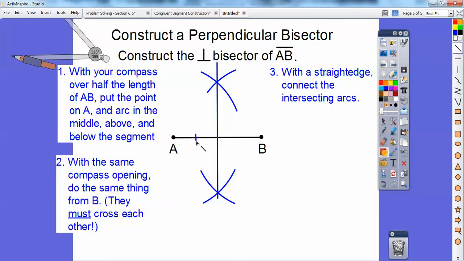And so this side right here will end up equaling this side. And not only that, it ends up being perpendicular. So there ends up being a nice right angle right there, because it's called a perpendicular bisector. All right, and if you did everything right, then we're good. And that looks pretty right angle-ish right there.